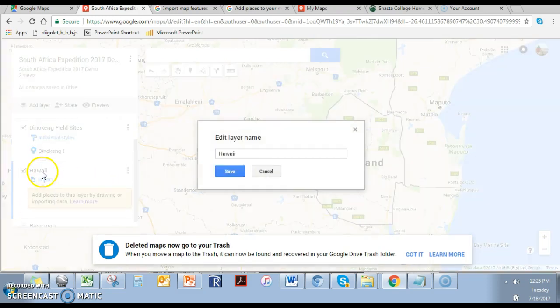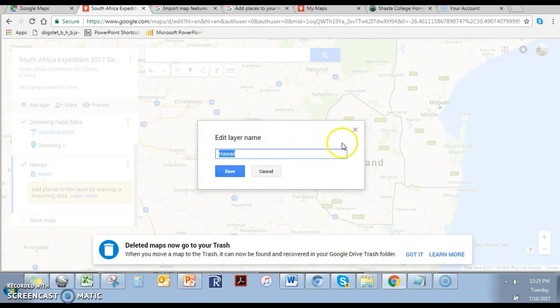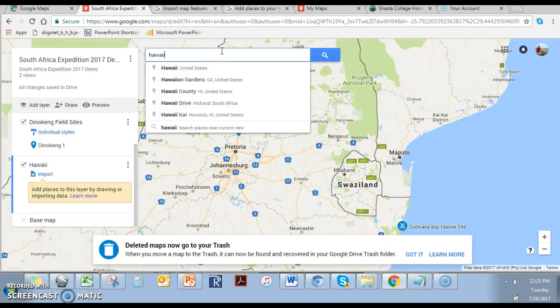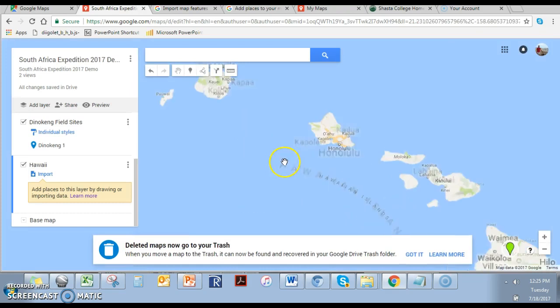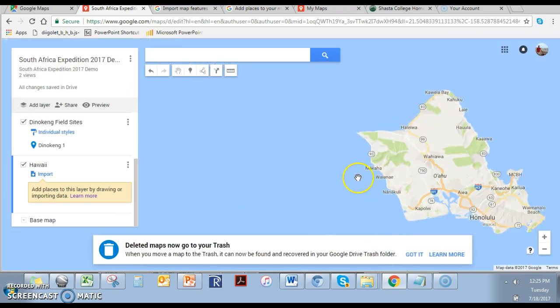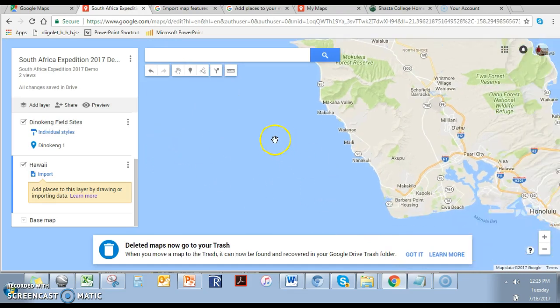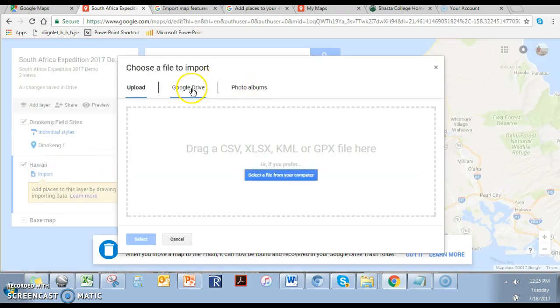Let's see, did it import the photos? Should be able to go to that. Should go to this location. Well, there it is, and there's the location. And the photo doesn't look like it appeared there. So this is not really how I intended for you to do it from the photos. I just realized that when I was going through this. There's something going on that it's not liking.